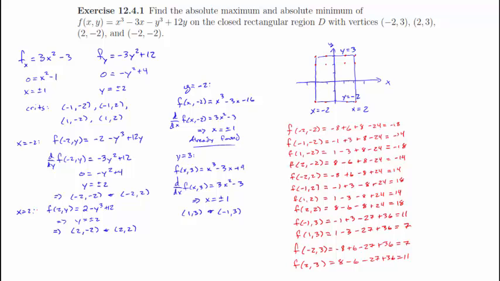Then I do my boundary when x equals 2, my right boundary to the domain. Plug in 2 into my function f(x, y). f(2, y) equals 2 minus y cubed plus 12y. I had another dyslexic moment, that should be minus 2. There we go.